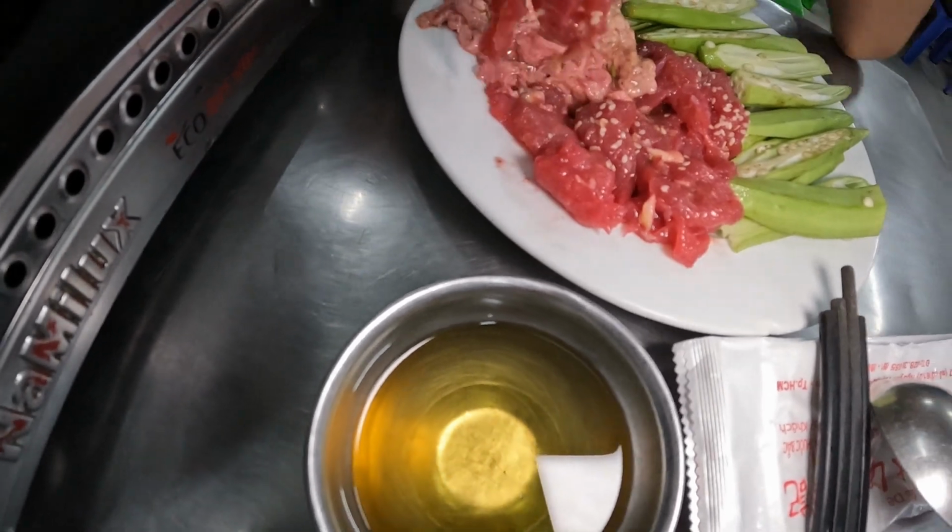All right, so this restaurant got a lot of good reviews. You're looking at like four out of five stars and over 1,000 reviews. So we're gonna try it out. It smells good. It's packed. So first off, we got some goat meat, and I think we got the breast part of the goat as well too.